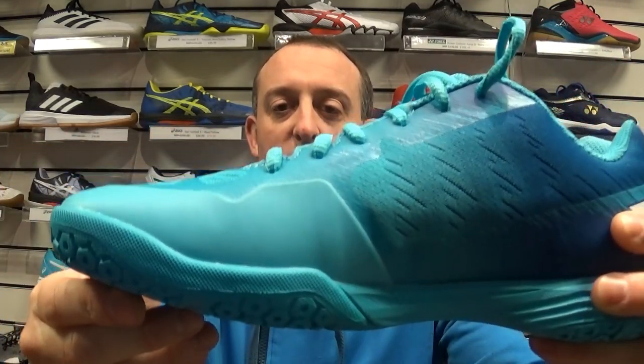This is a really tiny size so I haven't been able to put it on my foot. This is the men's colour — the blue — and the ladies' is a sort of pastel pink. Around this side it's got a really nice toe guard section there, for those of you who drag your feet and wear through that bit — that shouldn't be a problem.